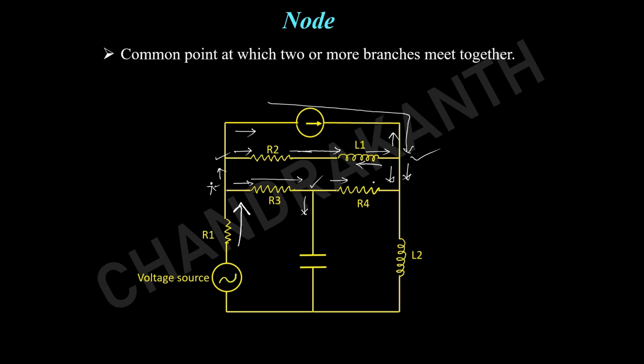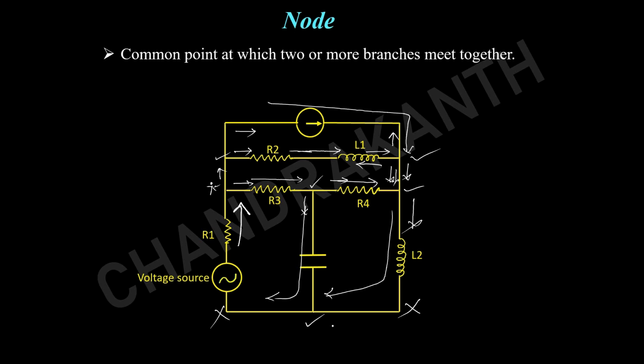Similarly, here for this current and for this current there is another path. That means after this point the current can divide into any of the branches. So these are the valid nodes. Now you can see here all together these currents are joining at this particular node. So that means this is a common node. This will not create a node, this will not create a node, but this creates a node.